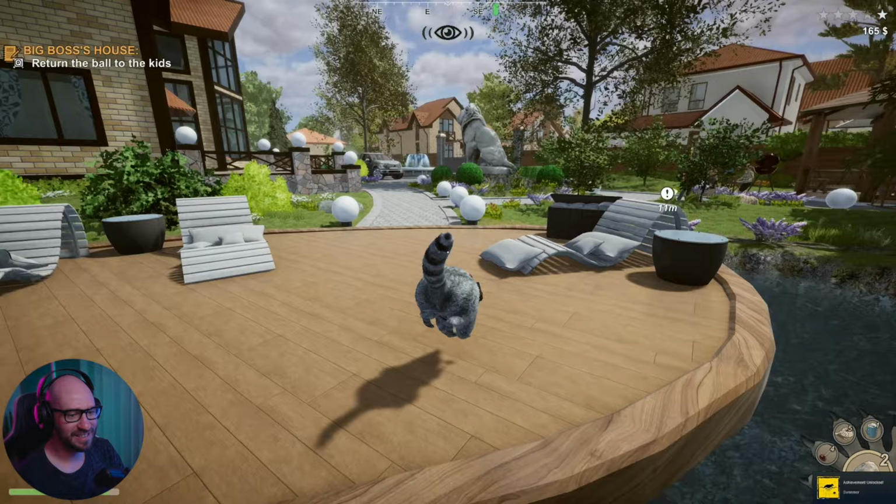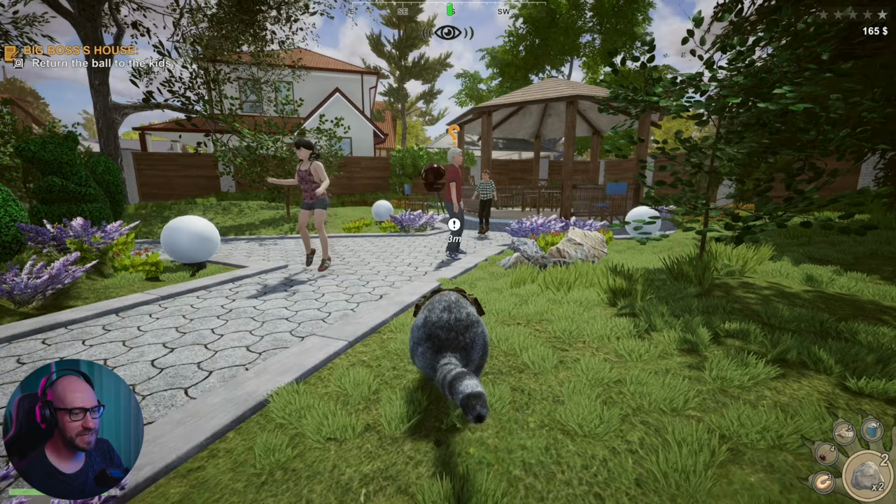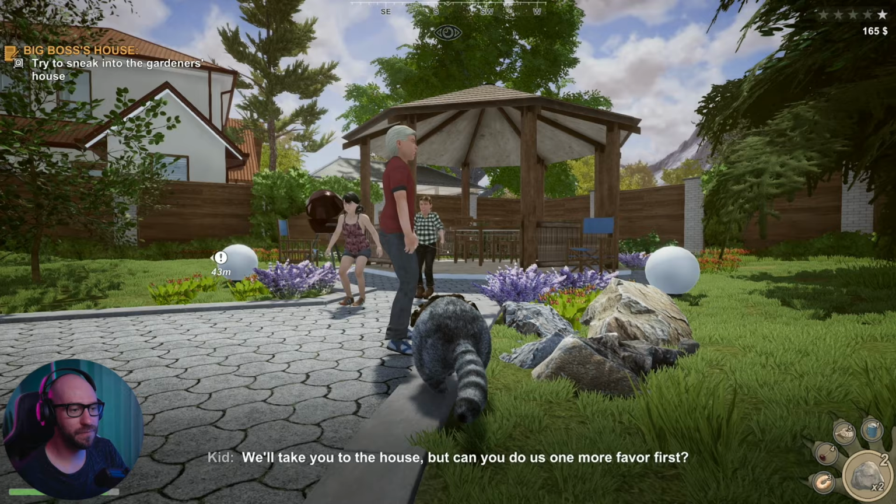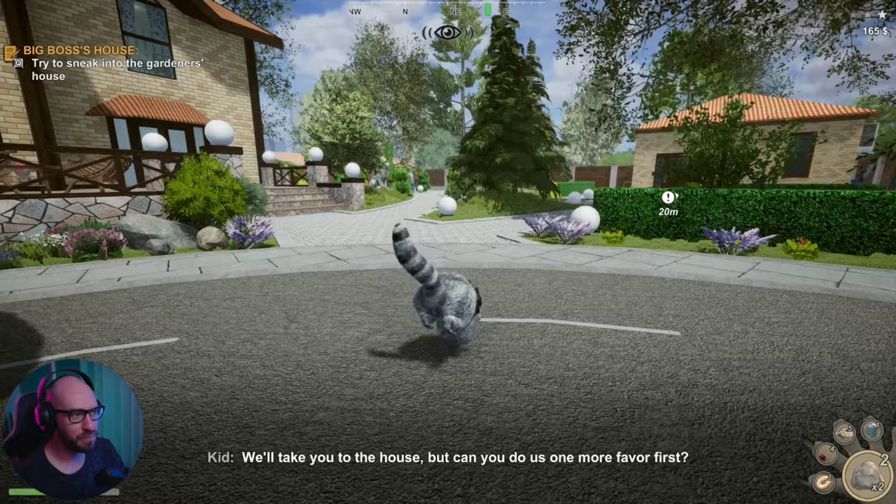Return the ball to the kids. I am. Hey, you did it! Thank you so much! Okay, we'll take you to the house, but can you do us one more favor first? I'm guessing he wants me to go inside the garage and bring them something from here.